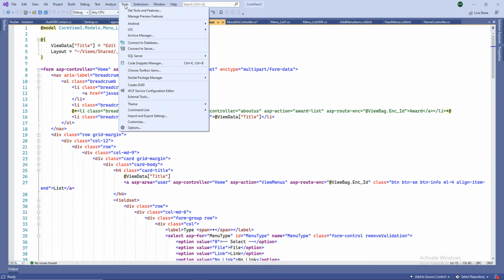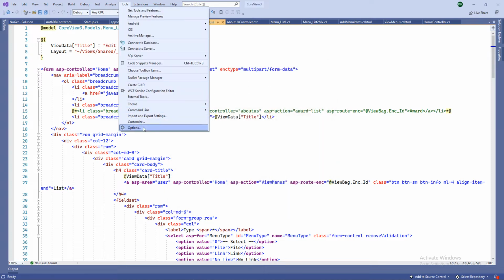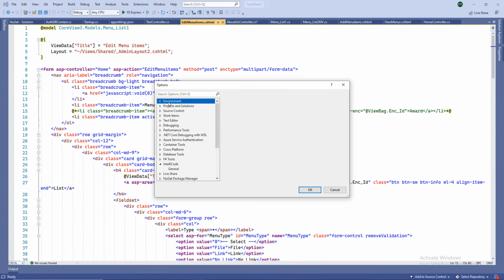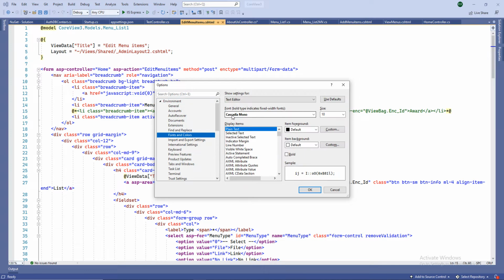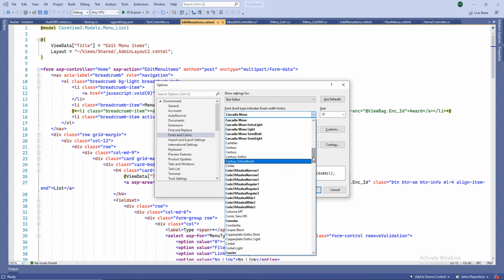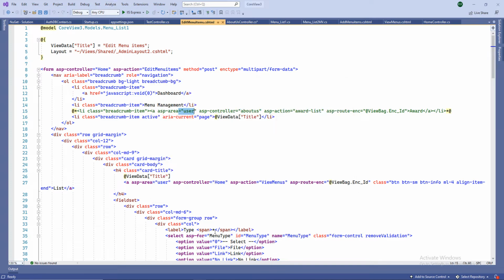However, in VS22, if you look at the set themes and if it's set up for use system settings, then the font is, I'm sorry, Cascadia Mono. Okay, Cascadia Mono, and the size is 10. You can see how the font looks like. Otherwise, it's Consolas. Let me show you another theme, and you might see that.